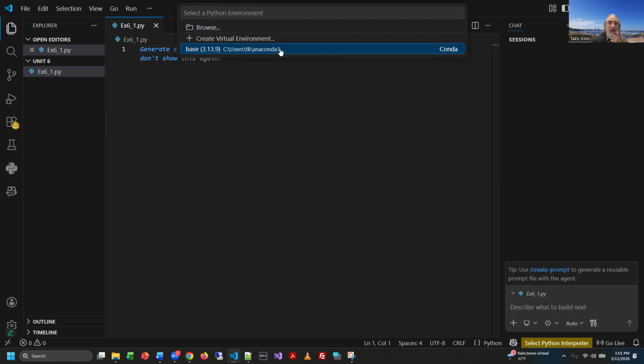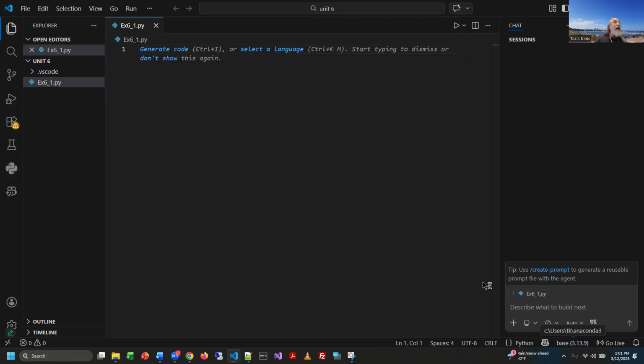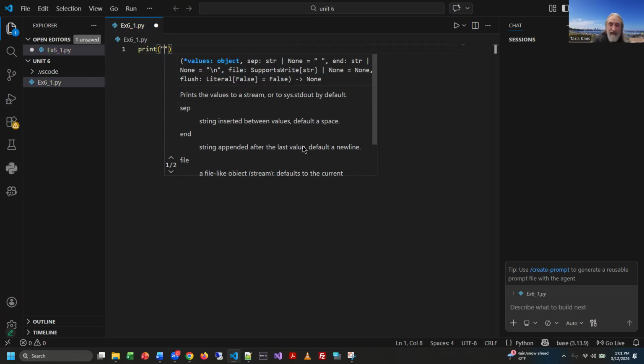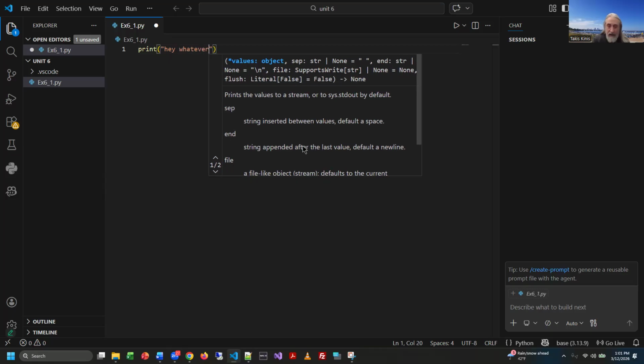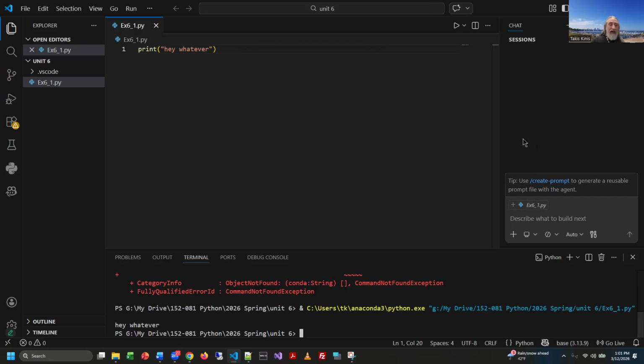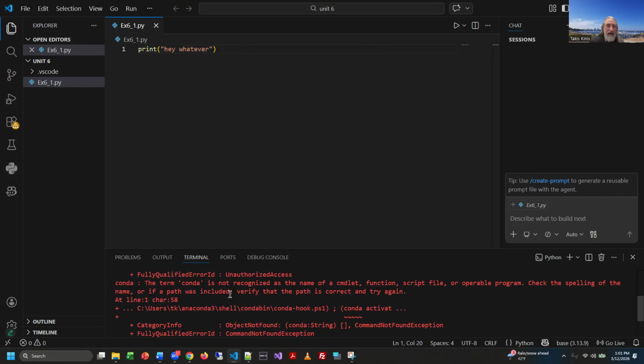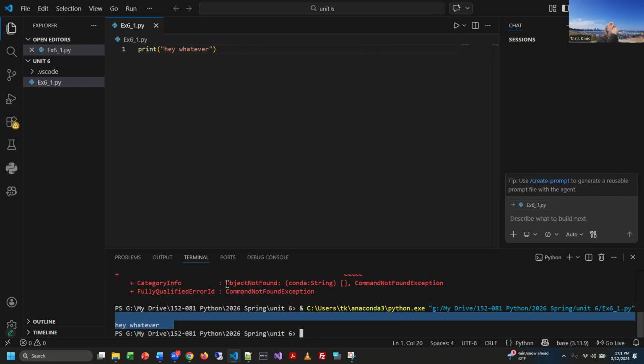For now, I'm just going to choose the base environment. And so now I can run my code just to make sure my code actually works. I'm just going to come up here and do a really simple print statement and say, hey, whatever, and then I'm going to hit the run button. I just want to make sure that it works. And there it is, right? Creates a bunch of ugly output, right? Whatever. It's a warning message from the Python installation, but it is working. There's your output right there. Okay.